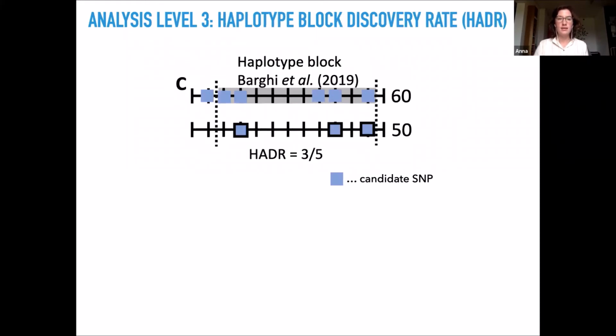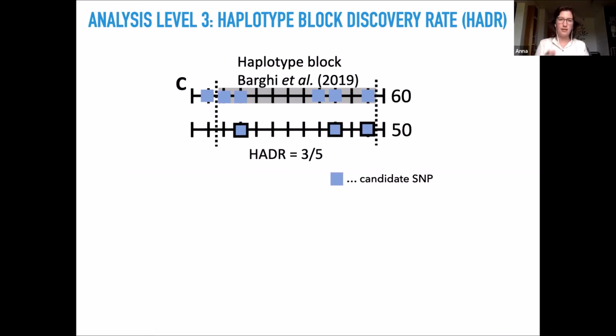However, this data set has additional information about the linkage structure because NEDA clustered the allele frequency trajectories of the candidate SNPs, and this results in haplotype blocks. So you have an idea about the linkage structure in the evolved populations. And what you can ask is, if you look at the marker SNPs of these haplotype blocks, how many of them can I find actually before, amongst my outlier SNPs? And this is something that I called haplotype block discovery rate.